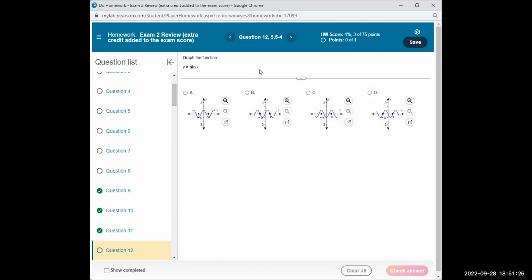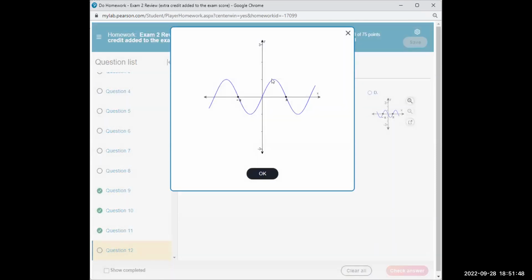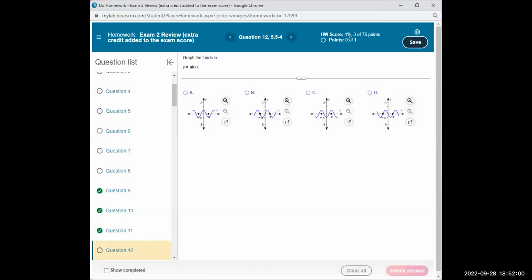Here we are asked to graph the sine function, and the sine function passes through the origin, and then it increases and then decreases. So if you look here, it looks like this is the sine function right here. It increases and then passes through pi on the x-axis, and then goes back here to complete 1 period. So that is the correct graph.